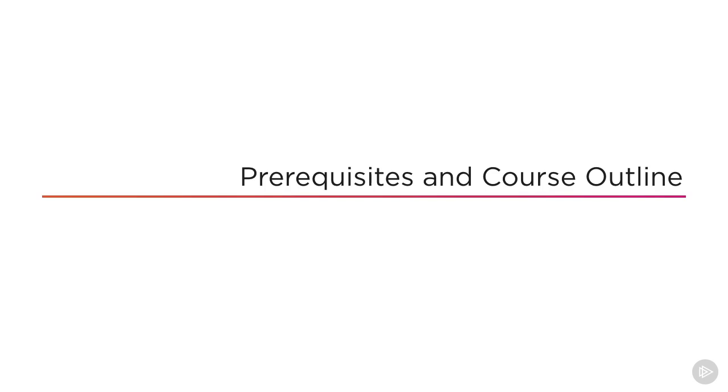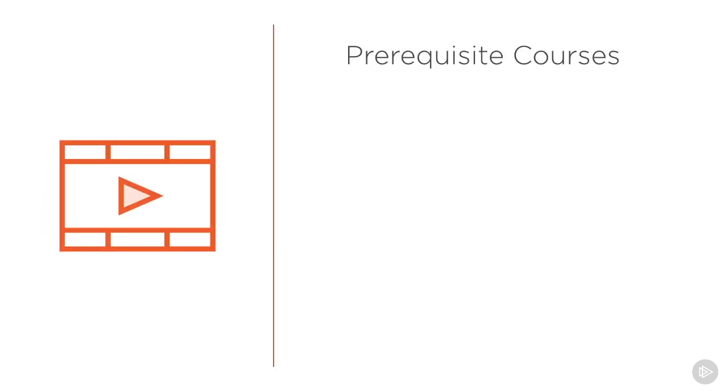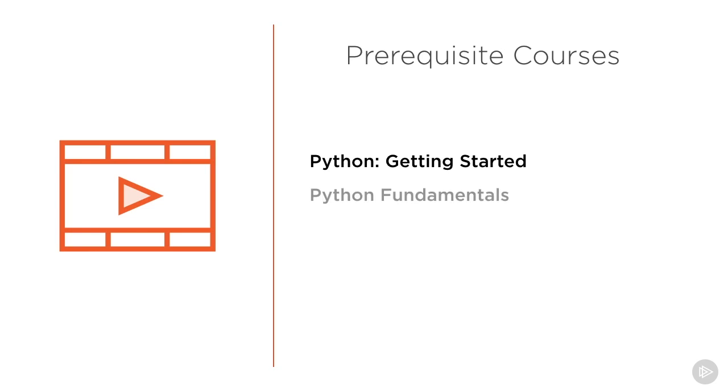Before we dive into the actual course, let's see some of the prereqs that you need in order to make the most of your learning. This course assumes that you're very comfortable programming in Python. We'll primarily be using Python 3 for all the demos in this course. If you need to brush up on your Python programming skills, here are some courses on Pluralsight that can help you: Python Getting Started, Python Fundamentals, Advanced Python.